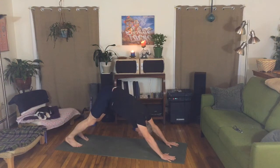Good. Now legs are straight, thighs are engaged. Without moving your feet, try to draw your feet or drag your feet away from each other gently.